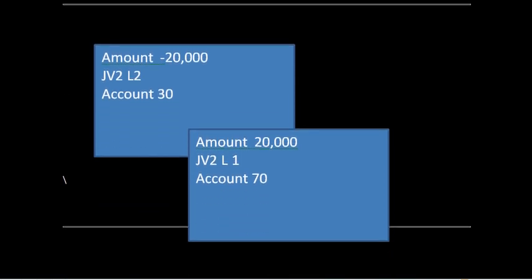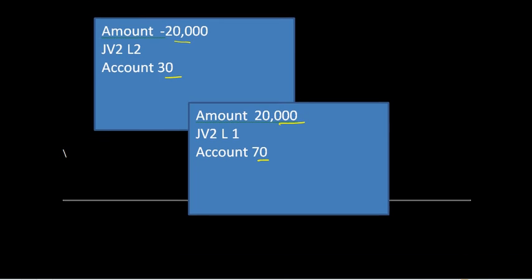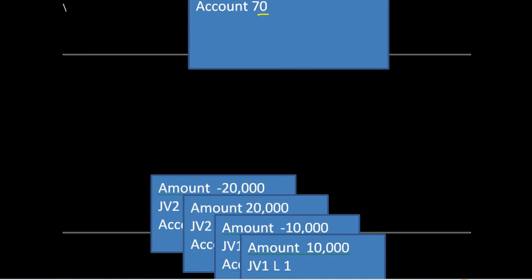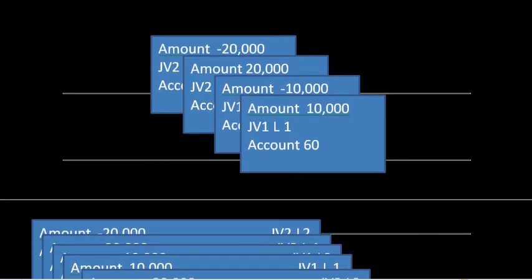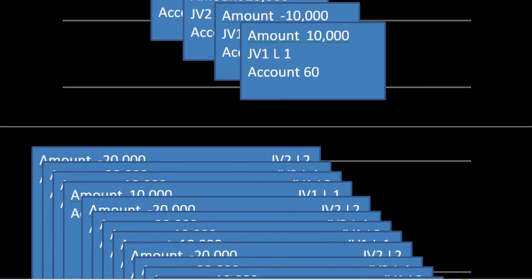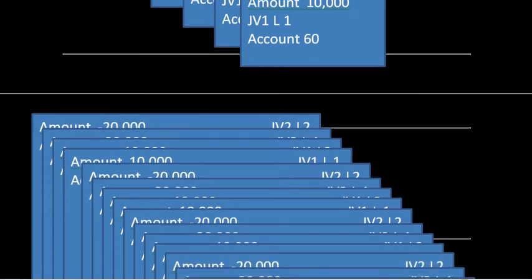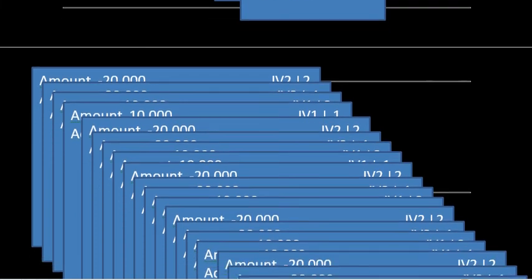We take a card and write 20,000 on it and account 70. And a negative 20,000 on the next card and account 30. And we now have four cards all lined up on the right-hand side of the table. Now, let's say we do it for 20,000 transactions that happened in our organization. It takes a second to see all these 20,000 cards go by, but just be happy that we're not having to make the 20,000 cards. We just have to look at them going by.